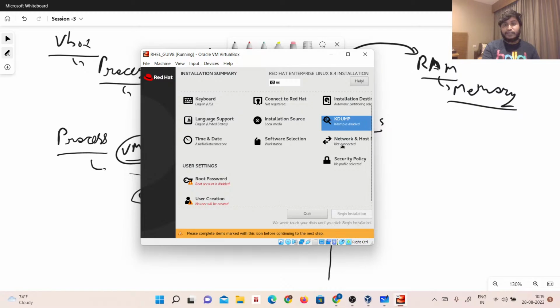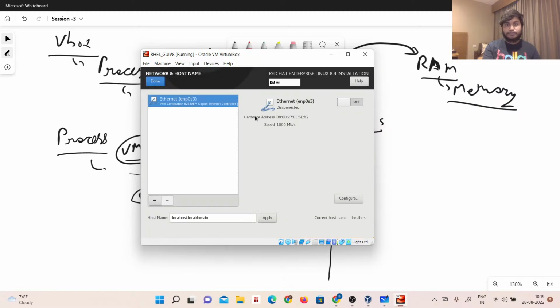And the networking, which I was talking about: it has one network adapter attached, but it's not enabled. If you see, it's not enabled. It shows the hardware address, called the MAC address. It also shows the speed, which means they will give you approximately 1000 MB of speed for transferring data from your Windows to this.